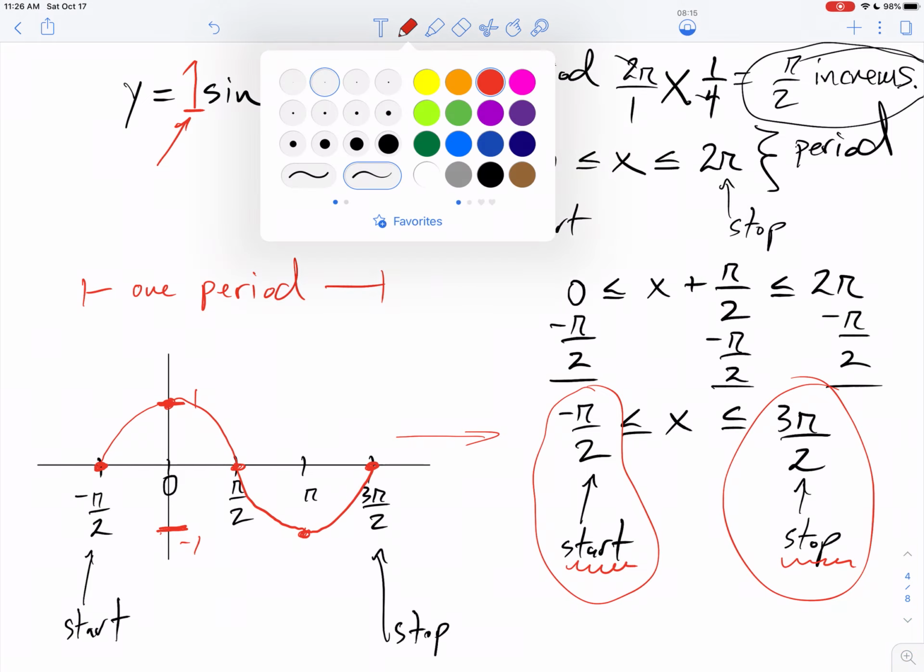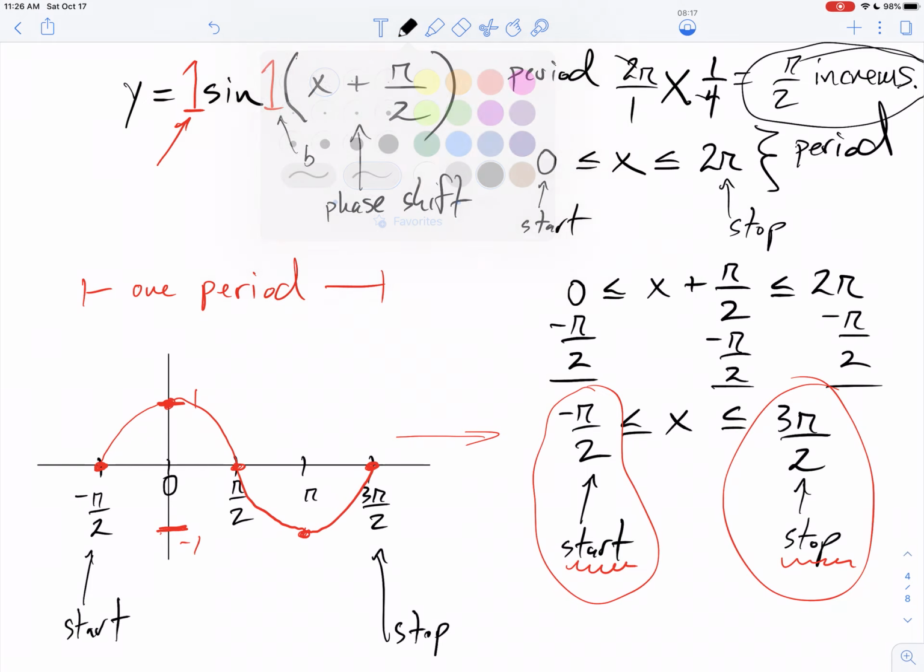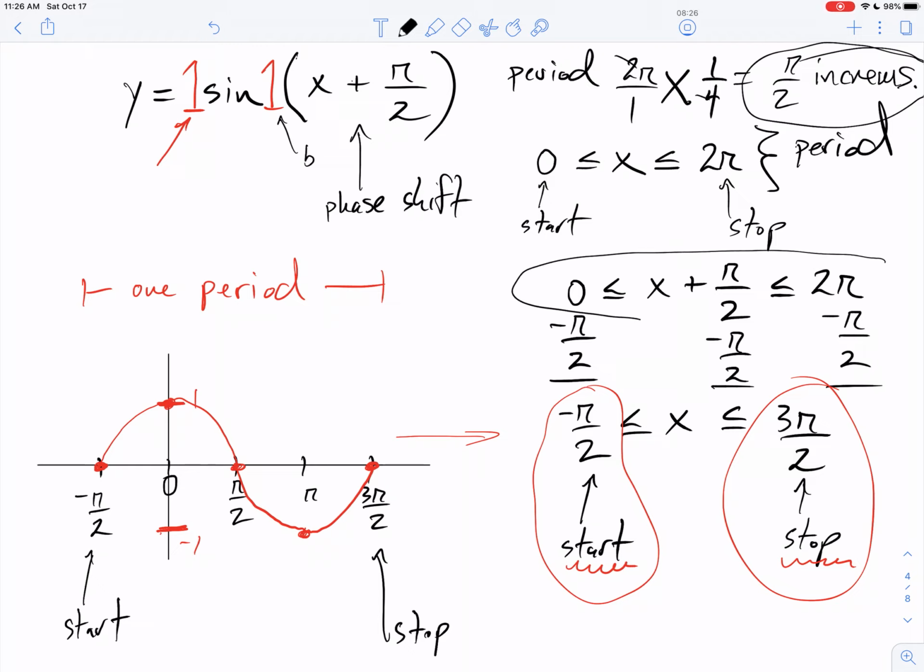Let's try another one, but the trick is here, since this thing is infinite in both directions, if you're going to shift it sideways, that's where this little doohickey comes in. We haven't done this before. We haven't shown that step because we haven't tried to shift anything sideways till today. So let's try another one. But if you need to, pause it, take a picture of it so you could jot it down for notes or whatever you want to do. Whatever works for you. So here we go.